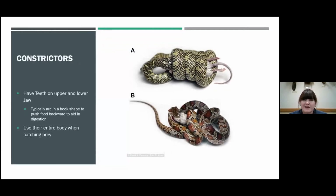Next, we're going to talk about how they actually take down their prey. The first one I like talking about is constrictors. In this image, I have two types of constrictors. The first one is much more of a constrictor that wraps around the entire prey. A lot of you might picture that as the main kind of constrictor for snakes, and that is more common for bigger snakes who take down bigger prey or more active prey.